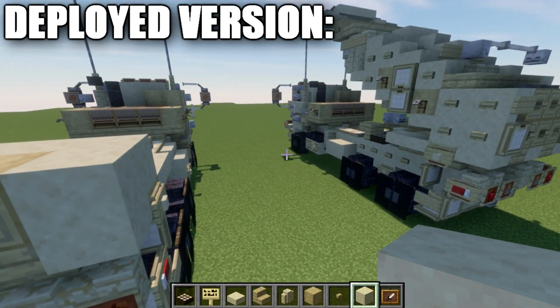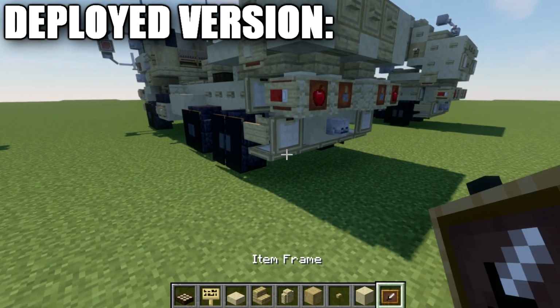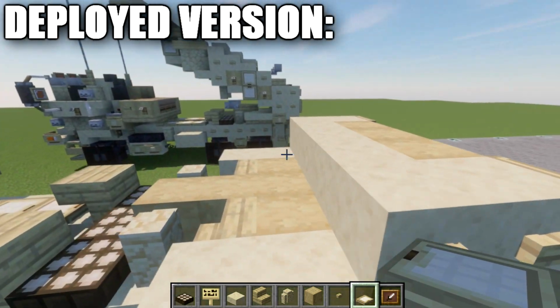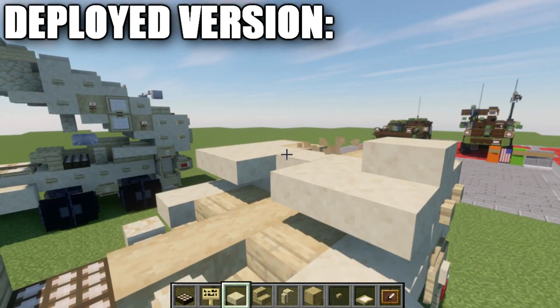We want to then take our stone buttons. We're going to place down 2 stone buttons here on the sides. Same thing over here. And we're going to then place down a birchwood trapdoor, come off those blocks like that. Once we have that done, we want to take our sandstone top slabs. We're going to place down a row of 5 across.